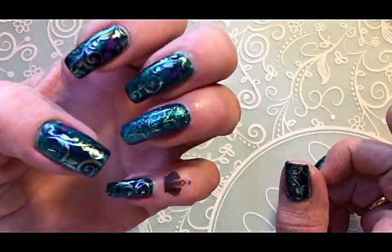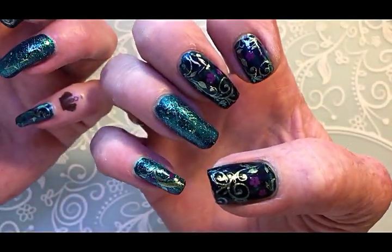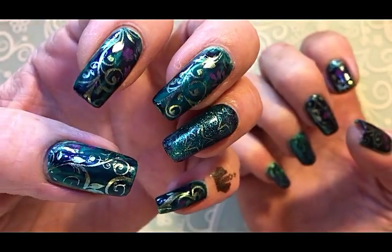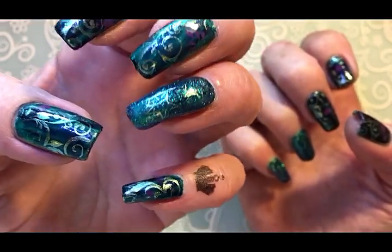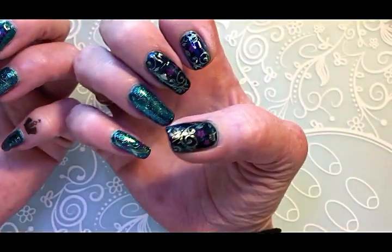These are the finished nails. If you like them, please hit the thumbs up. So beautiful. I'm really happy with the outcome.